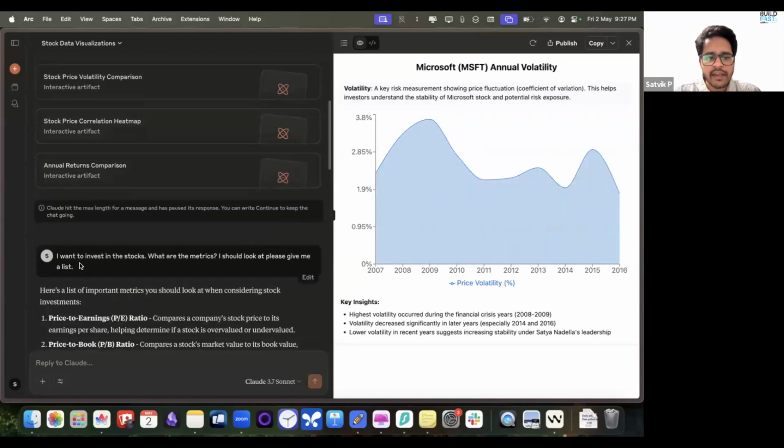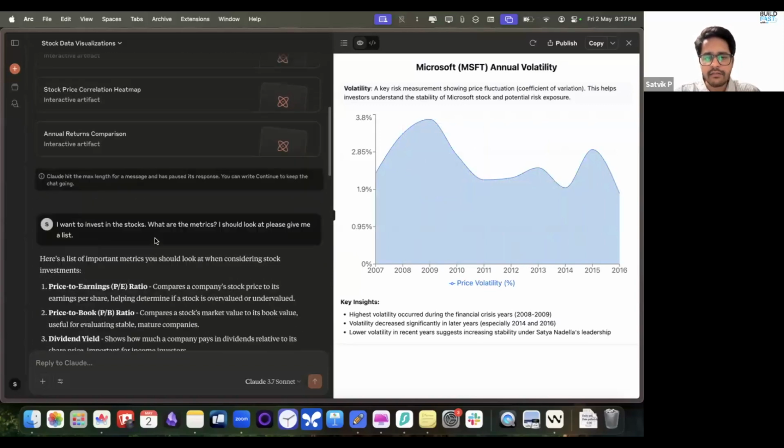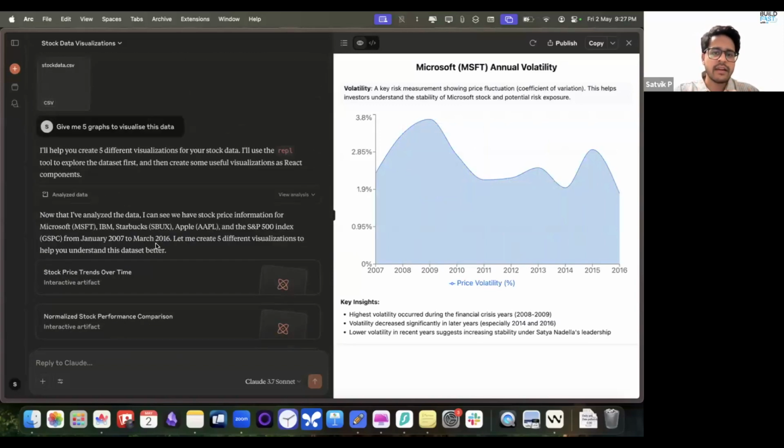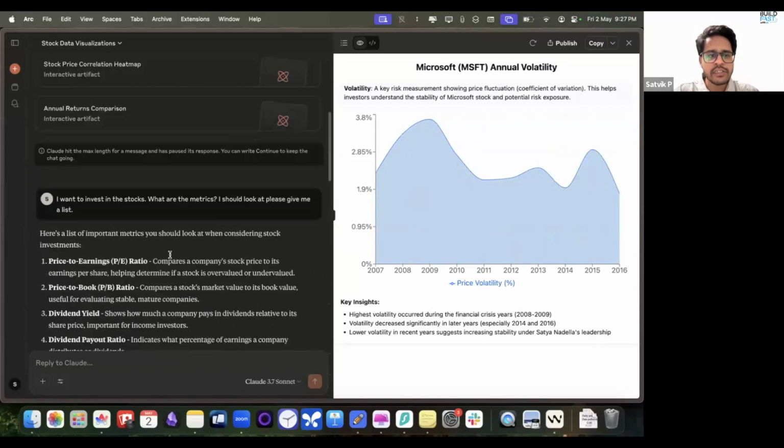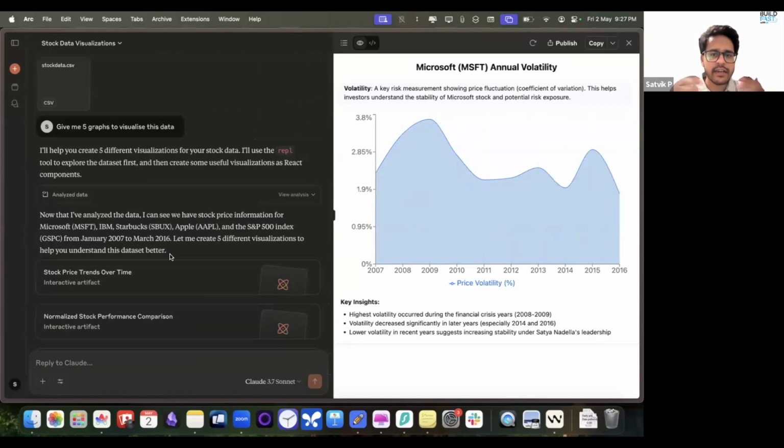But again, as you can see, it is still using the old data. And this is the problem with LLMs. LLMs are only trained up to a certain point in data, so they don't have the latest data, due to which these issues might happen. So the first idea is using chatbots. As you can see, I didn't write a single line of code, but I'm able to analyze a data set with thousands of rows, right? And I'm able to visualize it very easily. So this is an important understanding or skill that we can have.